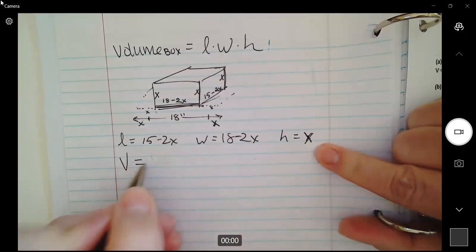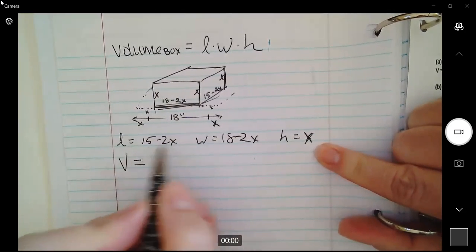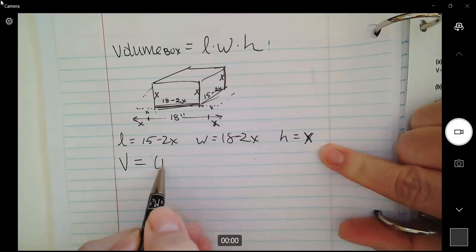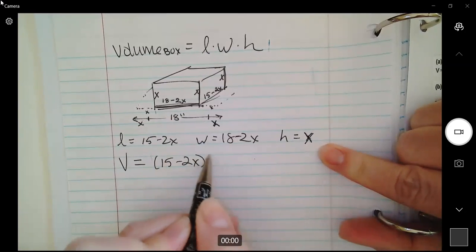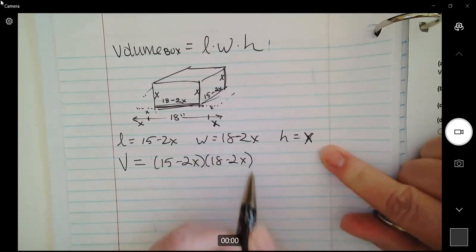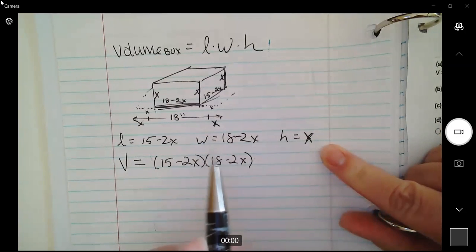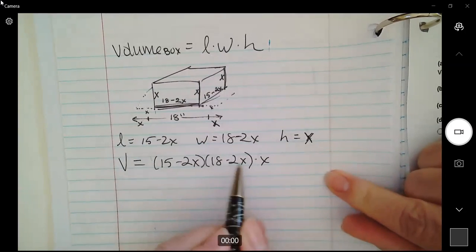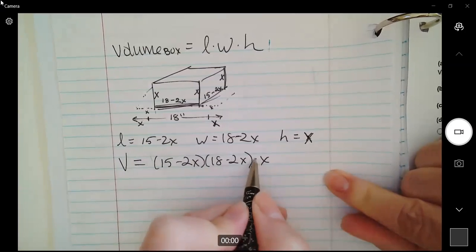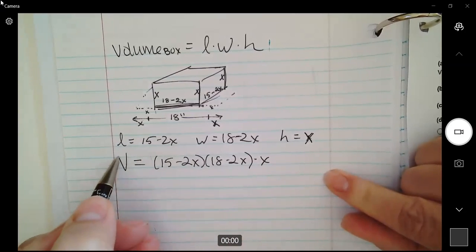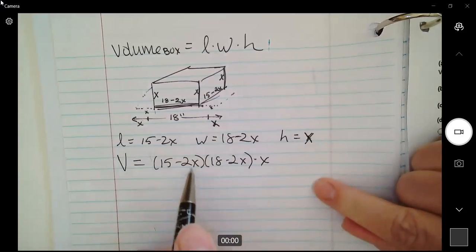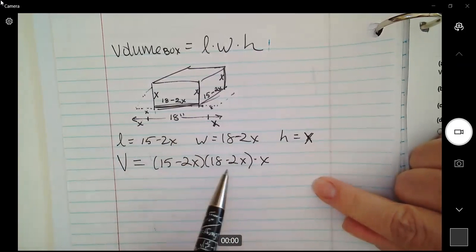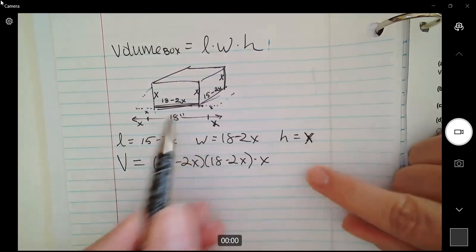So then the volume for this particular system would be length times width times height. We're just going to multiply these three things together, and I'm just going to use parentheses. I'm not going to bother to simplify it. I don't think it says type a simplified answer. That'd be a pain to work all that out, times X. All right, so we have an X, another X, a third X. Okay, so that's my volume. If it's a box like this, it'll have 3 X's in it. Remember, we have cubic units for volume. That's one of the reasons why, because they look like cubes or boxes.